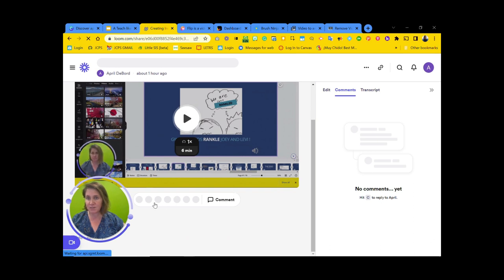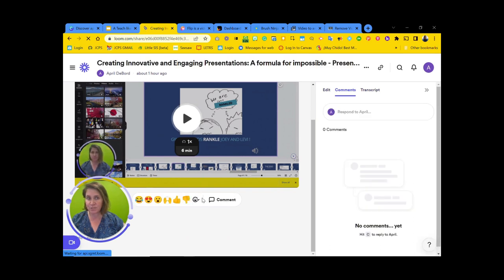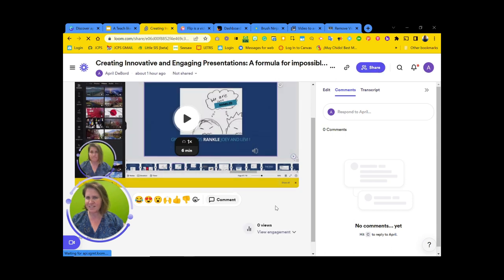As they watch the video, they can add in their own emoji reactions. And it's just a fun place to be. It also creates a transcript if you have students who need a transcript for your videos. That's what I love about it. It has a lot of amazing things. It shows you who's engaged with it. So if you're like, hey, did you guys watch the video last night? And then you have like 4 views, you're like, we didn't, so let's watch the video together, right? So it gives you some insights into who is watching and how they're watching.